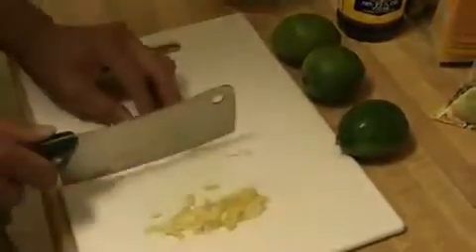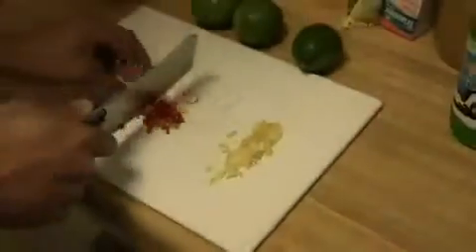So we're going to cut it up, get it all nicely cut. And we're going to do the same thing with the chili — just slice it. If you want it super spicy, you'll want to cut it into really thin pieces. That's what I'm doing because I like it really spicy. Also, you don't get large chunks of pepper, so it's better on your stomach if you make it super thin. It makes it taste spicy while it doesn't hurt your stomach.